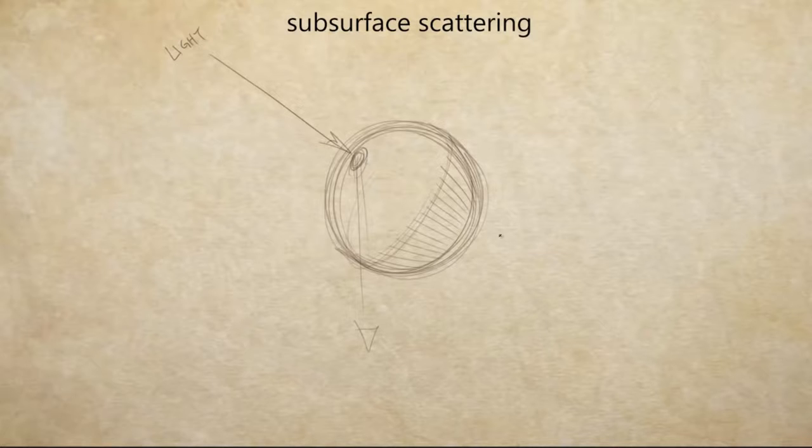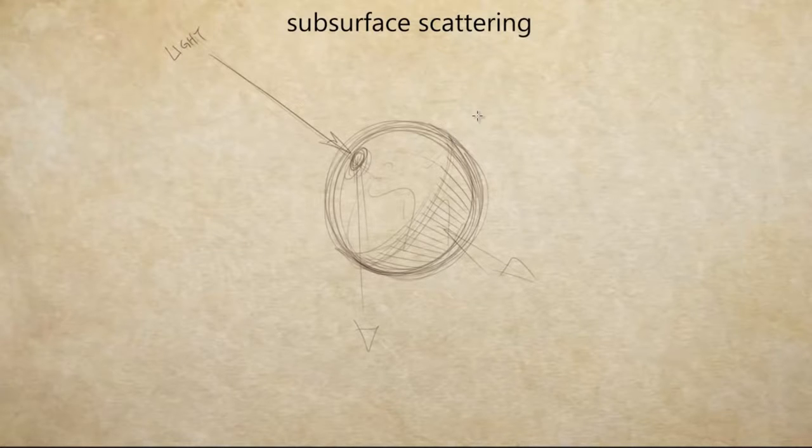But if your object is translucent, let's say wax, or skin is that way. Leaves are like that. There's lots of things. Honey's like that. Even marble is like that too. You have something that's translucent. What's going to happen is you'll get your direct light, all the same things, but some of that light is going to actually penetrate the object, bounce around in there, and then come out the other side.